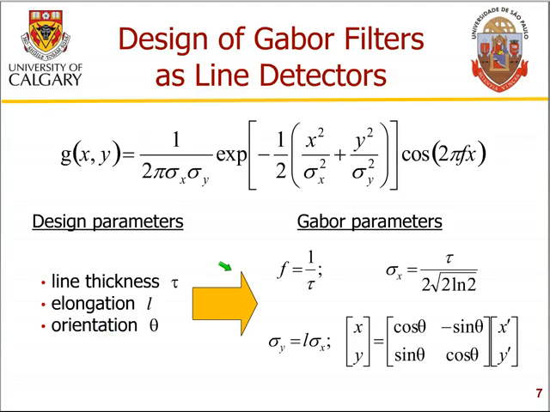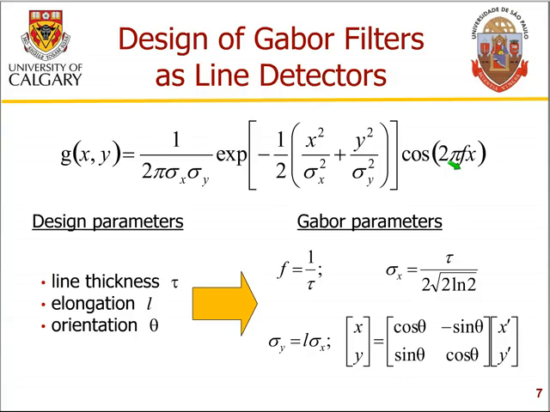So here is an equation that indicates the parameters involved. We have a Gaussian function, which is the exponential. There is a sigma square x, which is the variance in the x direction, and sigma square y, which is the variance in the y direction. And there is a normalization factor here. And this function is multiplied by a cosine function with a frequency f. You can change it to a sine function if you want to detect dark edges or dark objects. And we have 3 parameters, sigma x, sigma y, and f, that need to be determined in accordance with the characteristics of the objects or edges you wish to detect.